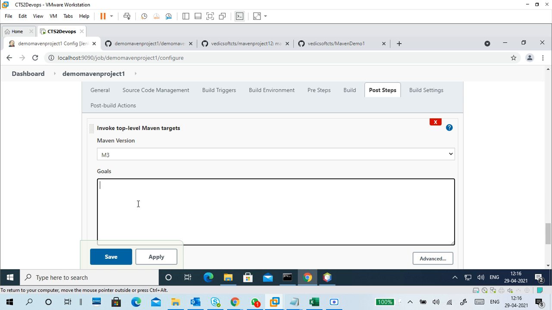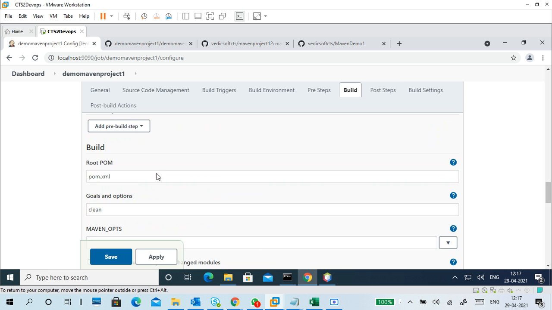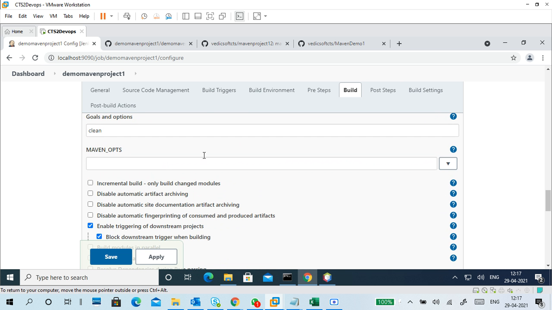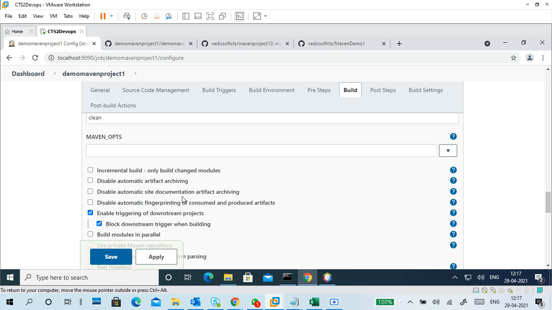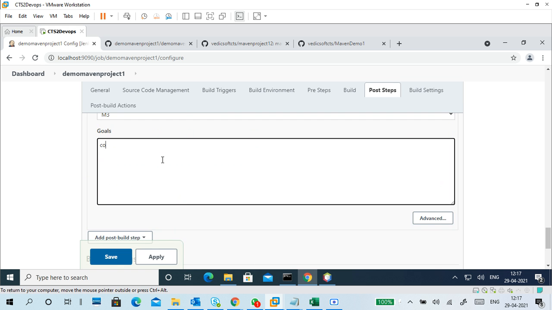Okay, I started, clean is already given here. Okay, clean is already given here. Okay, so then I will go compile, clean, install, like that.